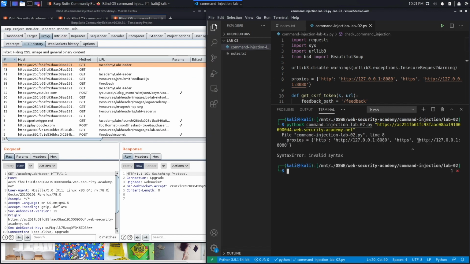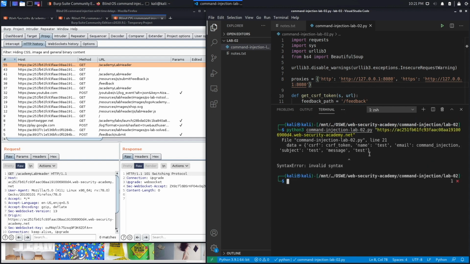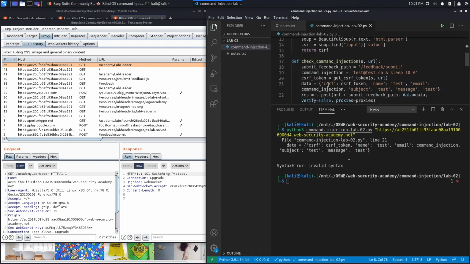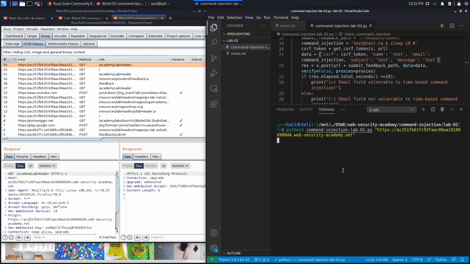So hit send, and we have an error. So if we go right over here, it's because this should be this character over here, not a comma. So let's clear this and then run it again. And I have another error. This is what happens when you don't check your script. So it's on line number 21. And again, this should not be a comma. Hopefully that's the last error.